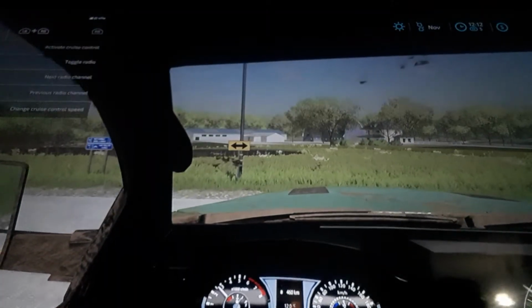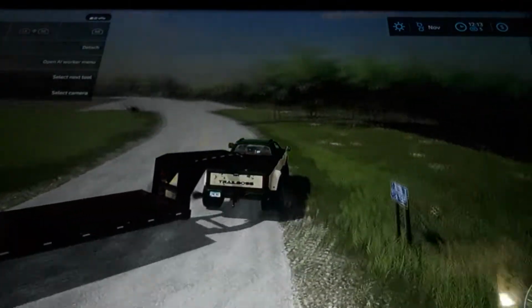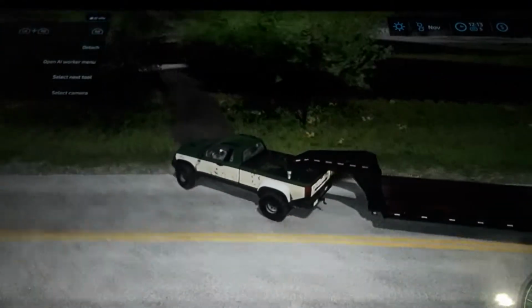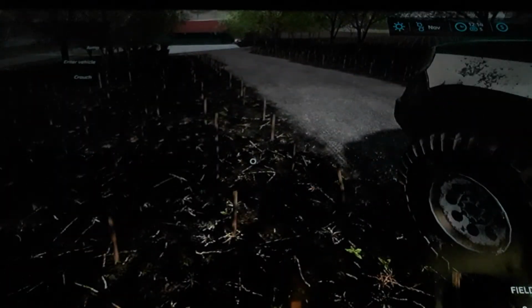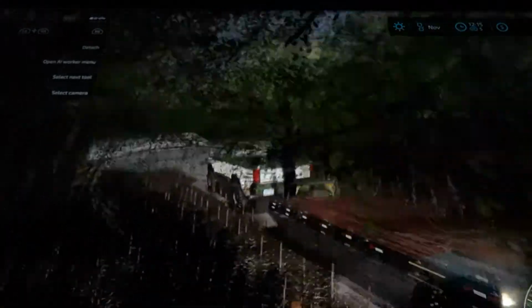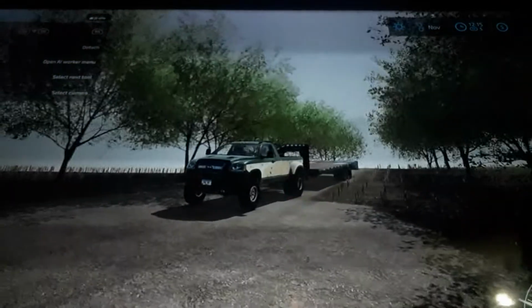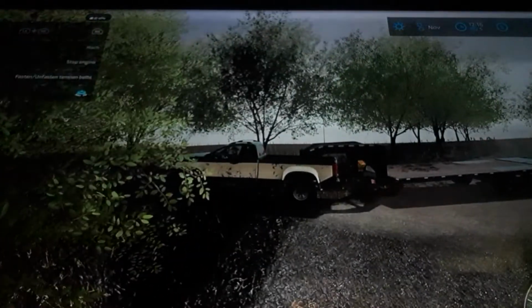Alright guys, so we're just pulling up, and it looks like this is it. Oof. I mean, there's no grass. A bunch of weeds. Well, sunflower sprouts. Looks kind of like corn. But we got a shed down here. Ooh, that looks like a steep drop up there. Yeah, that's a steep drop. I'm just gonna leave my truck right here.